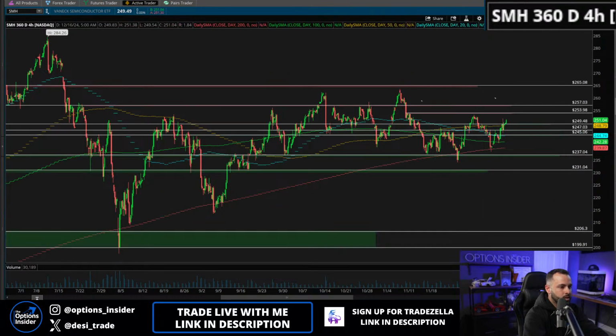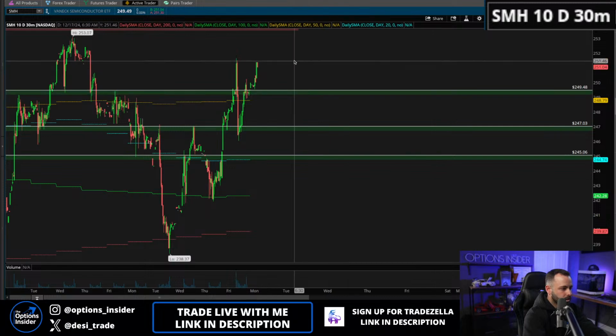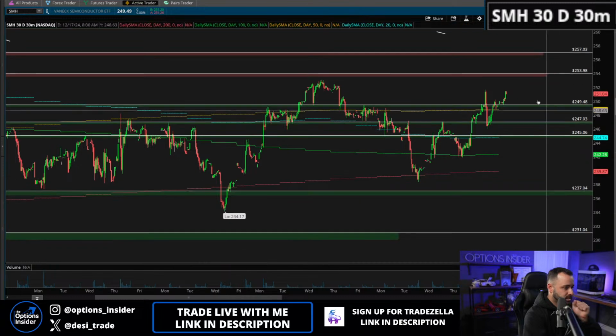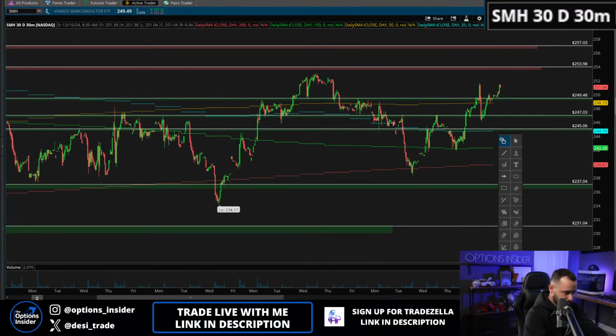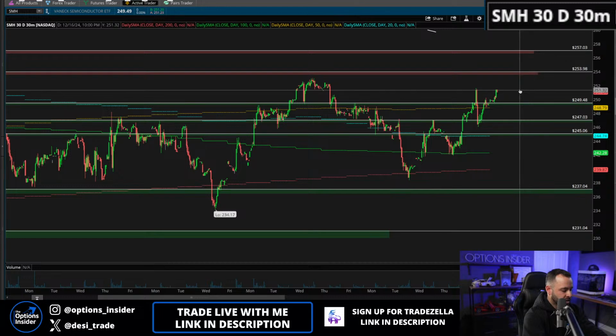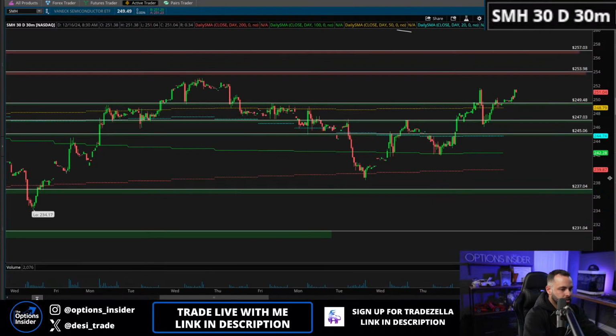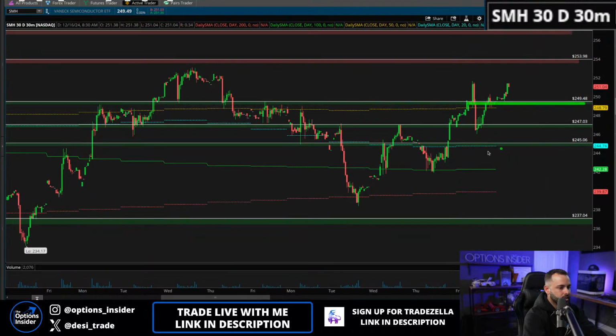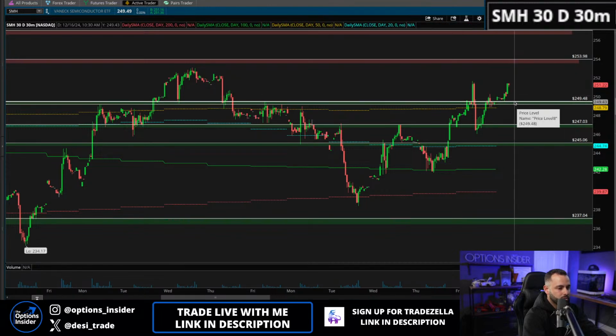What has to happen here to really get this continuation? Right here, guys. This is what I would look at today. This is what I would look to see if it maintains, to trust whether this is going to continue higher. And so for now, I really like the holds over the 249.50 and the 50 SMA. I think that is very valid. You can see that hold there. You can see those previous highs. That is a very nice hold above on the SMH. If we can maintain above 249.50, that is a very good continuation to look for.